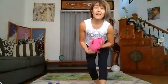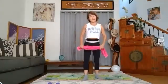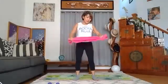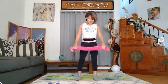It's Friday, upper body. All right, we did a lot of upper body yesterday. I feel it, my shoulders, but yeah, let's keep doing it. And of course we do some lower body as well, combination, right? And I'm using the towel today.